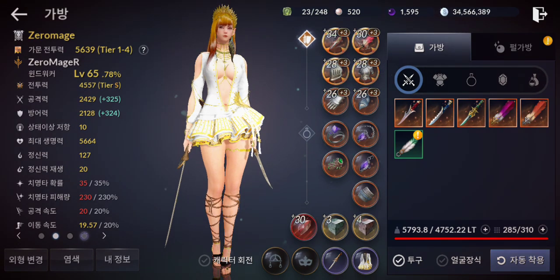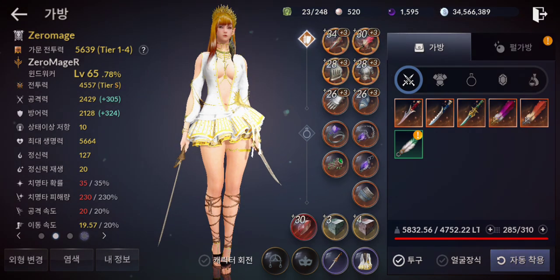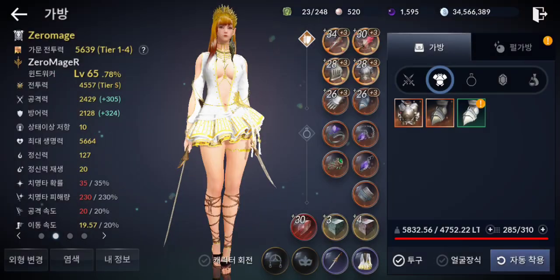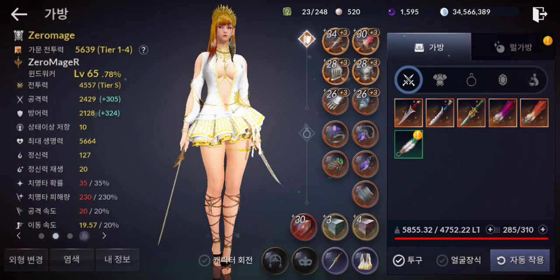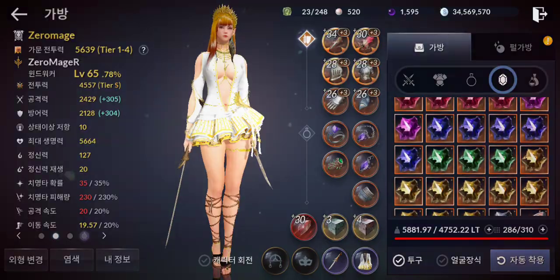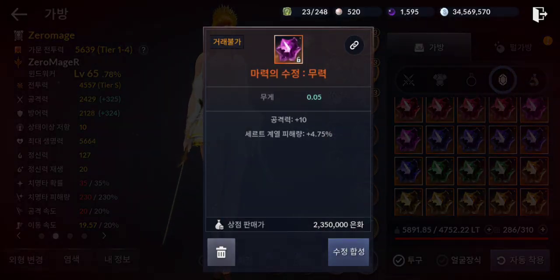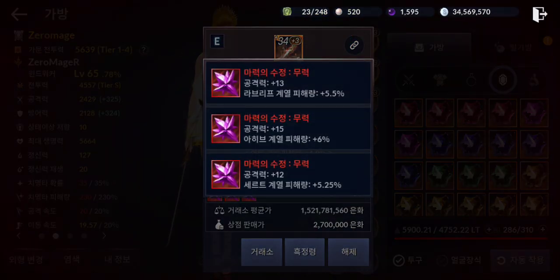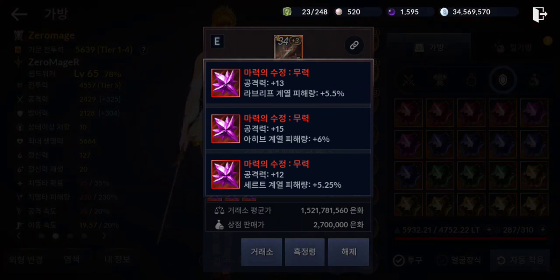But as in other games, there is a cap, and you cannot go higher than that, if you know what I mean. So the best stone for your equipment is not the critical rate or critical damage, but the purple one, the attack one. This is attack power plus 10, and with the red one the attack power is plus 13 to plus 15 something. It varies with each stone.